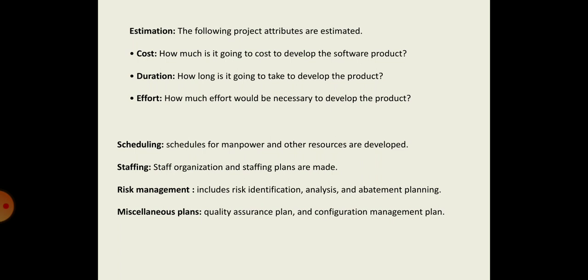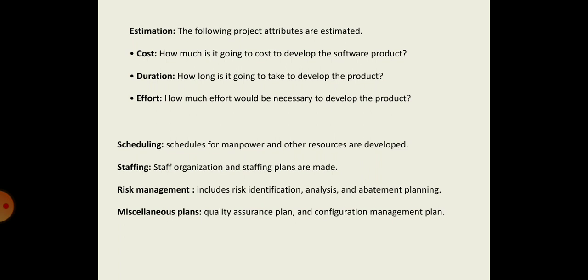Overall scheduling of the developmental team as well as the scheduling of the resources have to be developed based on these basic three estimations. And second one is the staffing. Staff organization and staffing plans have to be made based upon the cost of development, duration of development, and effort needed for the successful development. These scheduling of staffing and resourcing are carried out.